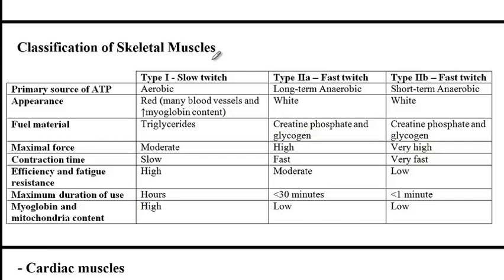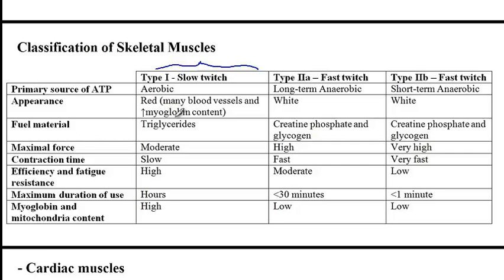Once you go to restaurants, a commonly asked question is, do you prefer red meat versus white meat? The reason that the red meat has a red color, which is shown right here, is that this type of meat has many blood vessels and has a high myoglobin content. Myoglobin is a red protein that contains a heme molecule that helps with the storage of oxygen in the muscle cells. You know how hemoglobin helps with storage and carrying of oxygen inside the red blood cells? Here we are talking about myoglobin, a protein inside muscles that helps with the storage of oxygen.